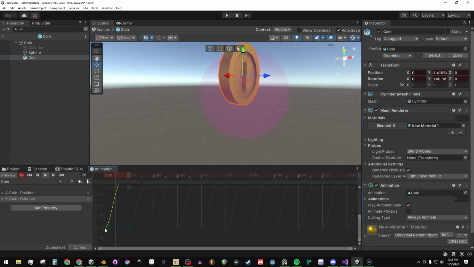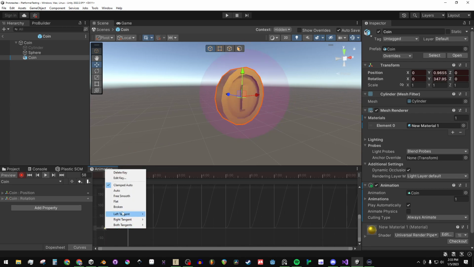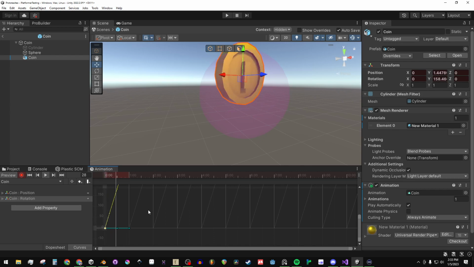Gonna set, use the auto, so the rotation is just constant instead of kind of stopping and starting, and then I'm happy with the up and down movement because it just feels nice and bouncy.